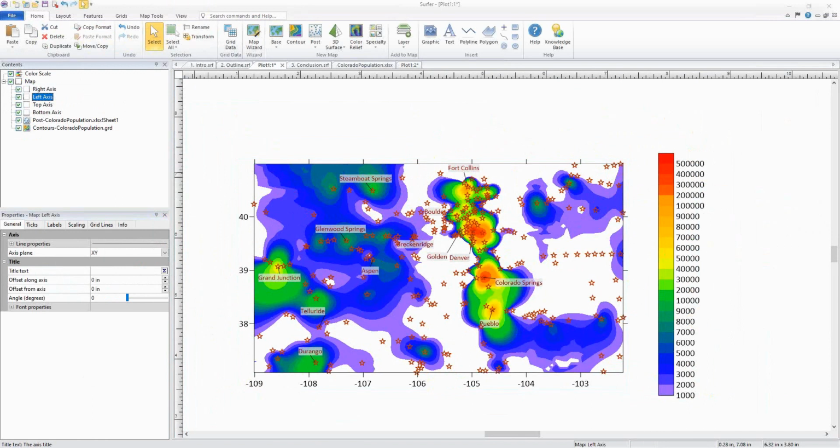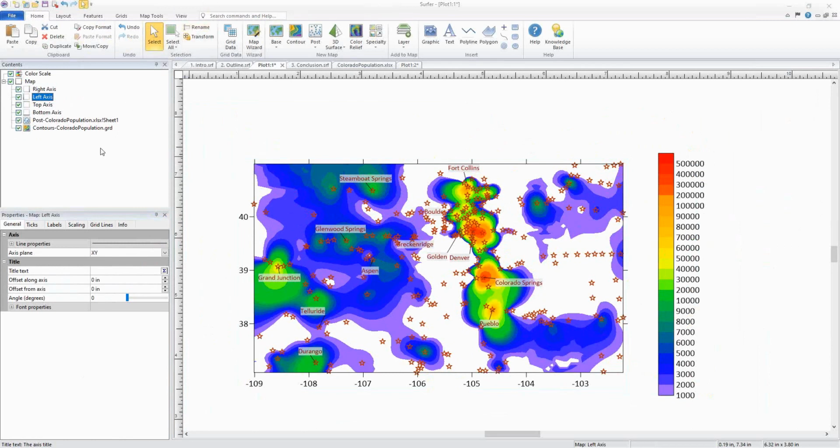I will move on to our last section, which is editing and adding to the map frame. We'll start this section by adding a scale bar. Because degrees, latitude, and longitude represent different distances depending on where they are in the world, we'll first want to change our coordinate system of the map to UTM because it's a linear unit.